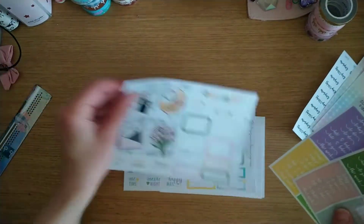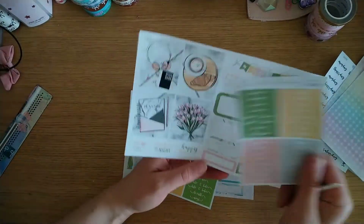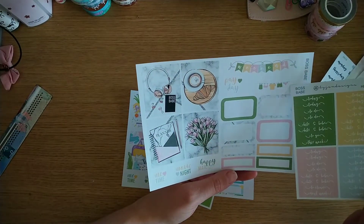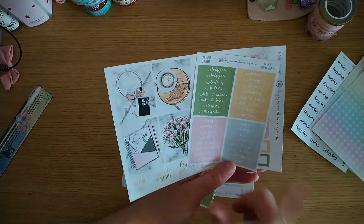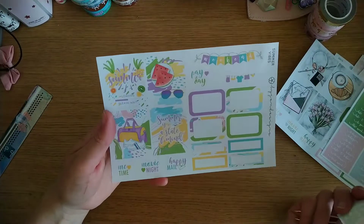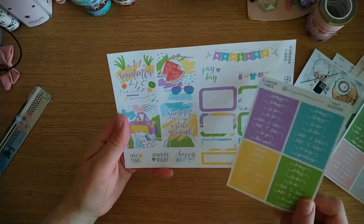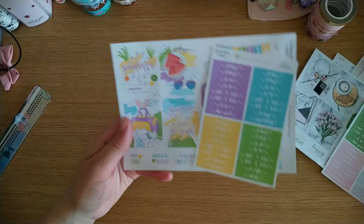I did get a couple of sheets as well — kind of like one page micro kits. It comes with four boxes, four quarter/half boxes, four quarter boxes, a laundry line, a payday, a weekend banner, and then some scripts: 'have mail', 'movie night' and 'me time'. I got the matching text headers as well to see how I might use this in a future plan with me. Then I got a 'summer loading' sheet with matching scallop quarter box and four box, also with text headers as an add-on. That was from By Dem Designs.